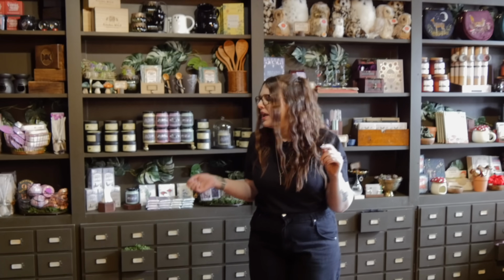Oh, I didn't tell you an Easter egg. Just between you and me, in these beautiful apothecary drawers, somewhere, see if you can spot it, there is a label that is Polyjuice Potion for Cherry and Polyjuice Potion for Leslie. So those are somewhere amongst all of the labels. So just thought it would be a fun little thing for you to try and find whilst reading all our labels.